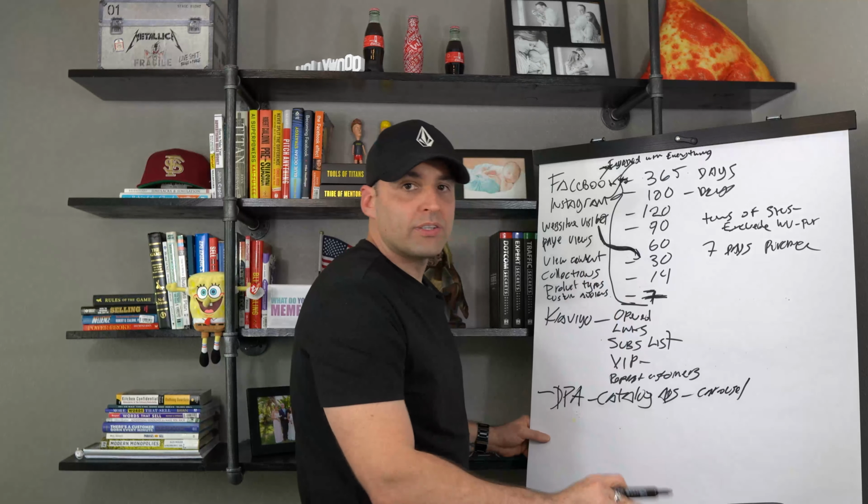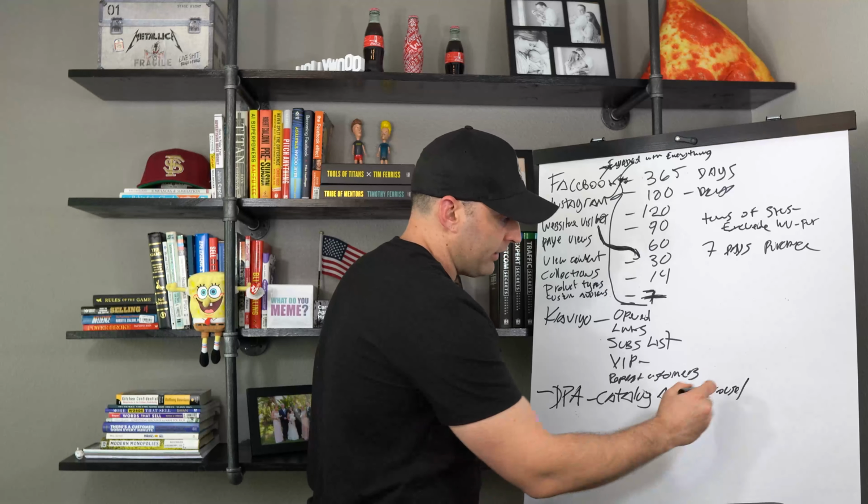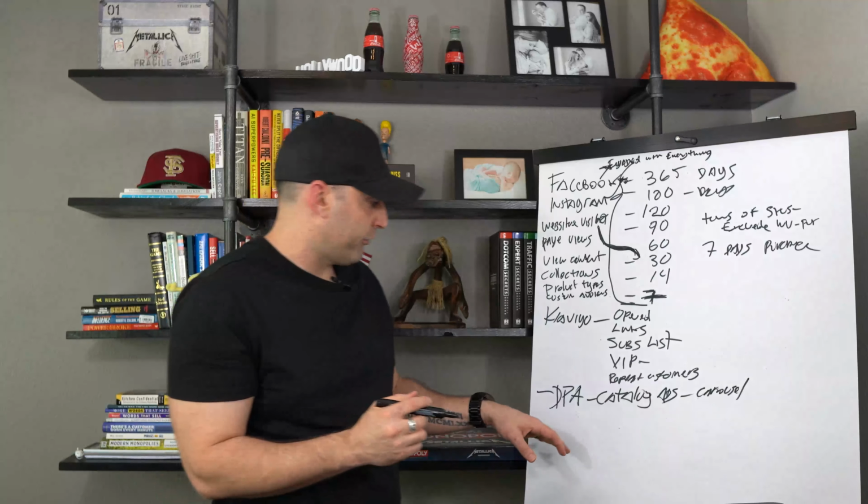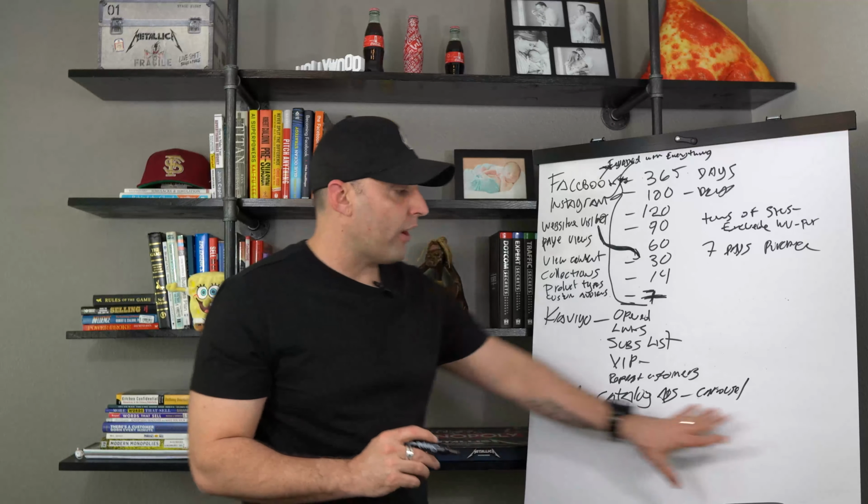I still can't spell carousel to this day. I don't even know if that's spelled correctly. Let me know in the comments. I think it's 1 R or 2. I think it's 1. I don't know. This is what happens when English is not your first language. Anyway, so your catalog ads.